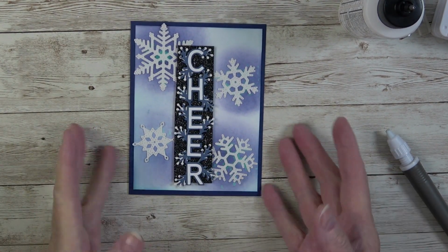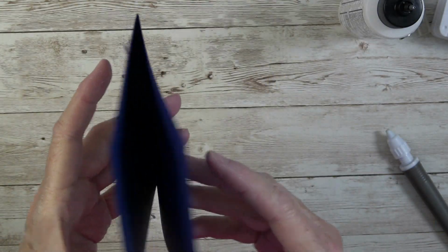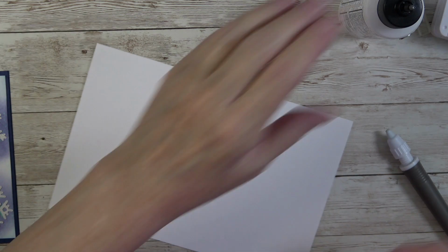But don't y'all love the way this card turned out? It's Christmas cheer, y'all. So inside I'm going to put something really, really pretty. Let's cut a piece of white.